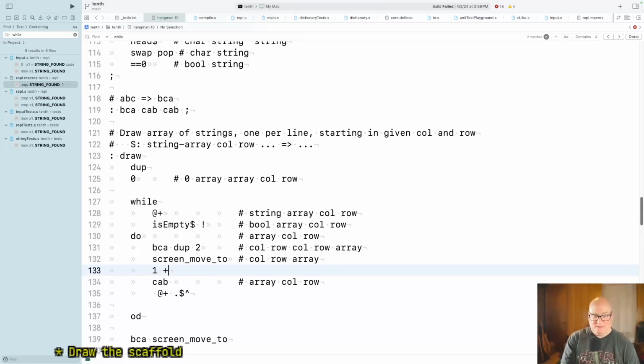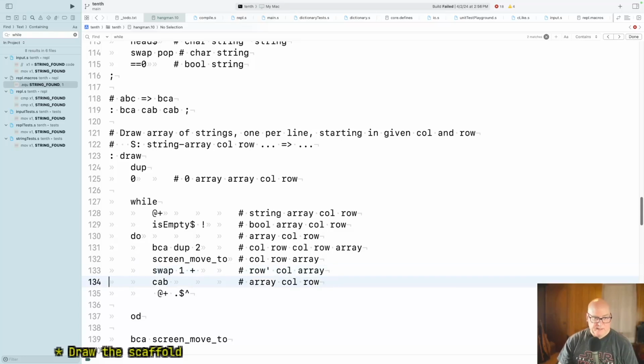If I do 1 plus, no, I do swap 1 plus. That's going to increment the row. Now row prime, column, array, and then I think we want array, column, row.